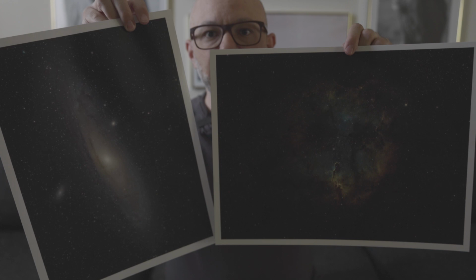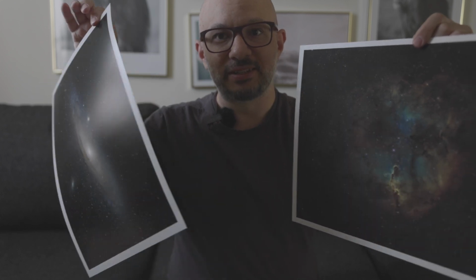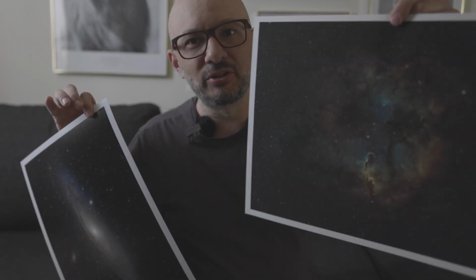So just to show you the learnings that I'm making, I'm gonna take the matte high-end paper that I prefer for astrophotography or for photography in general at this point, and compare it with the glossy paper. If I use these two images, they kind of look the same, right? But if I put them against the light source, you can clearly see that this paper has a really highly reflective surface, whilst with this one, nothing happens. However you choose to look at this, you'll still see the image.